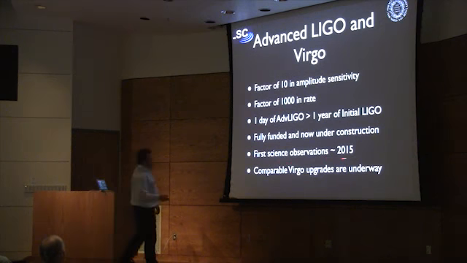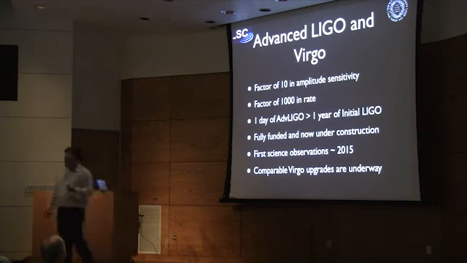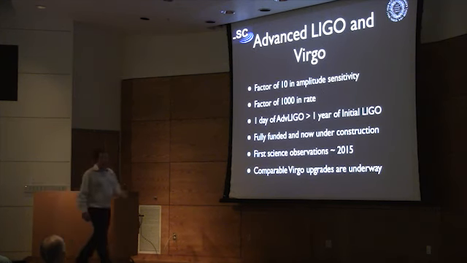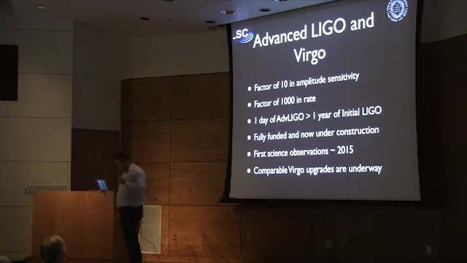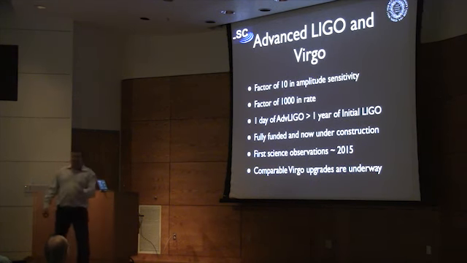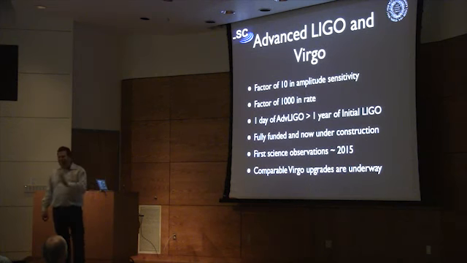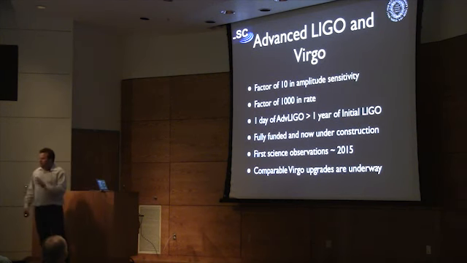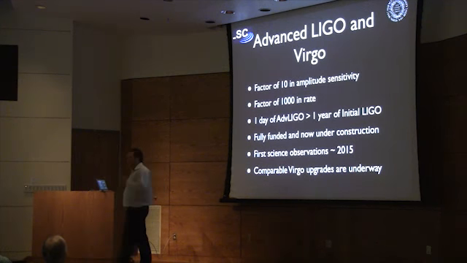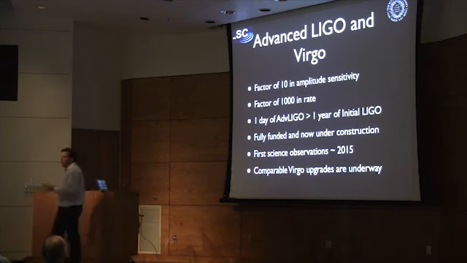We expect the first science observations to come in 2015. This is really nice because the students who are starting grad school now, or undergrads, particularly undergrads working on undergraduate research in LIGO, you can look them in the eye with a straight face and say, you're going to see something. Unless we fundamentally misunderstand something about the universe, or we screw something up horrendously building advanced LIGO detectors, we are going to detect gravitational waves.